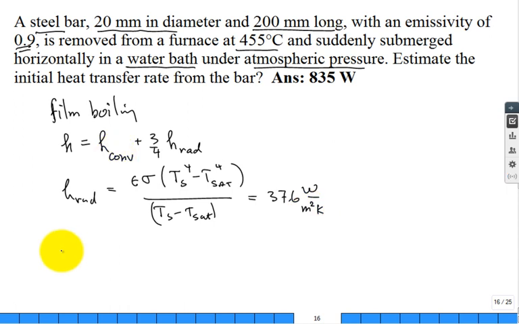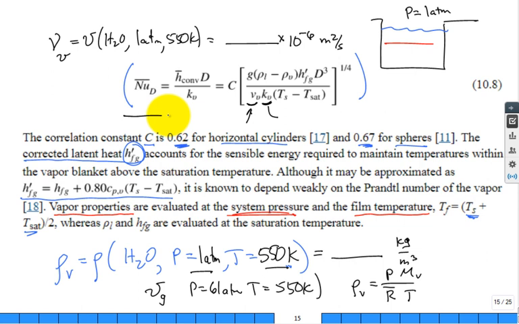All right, how about the convection, h convection? Well, if you got a Nusselt number, you'd multiply by the k and then divide by the diameter, because that's our length scale for a rod or a steel bar. Okay. That Nusselt number is coming from the correlation that we just had up. Maybe if I skip back, it's from this equation right here. See, there's the h convection, there's the D, and we need the thermal conductivity of the vapor. So you can see that I need to use this equation. So instead of rewriting it, I need to solve for it. What value of C am I going to use for a horizontal cylinder? 0.62.